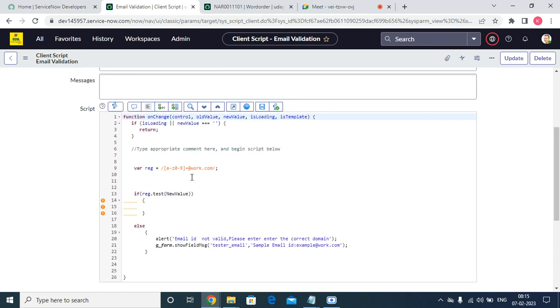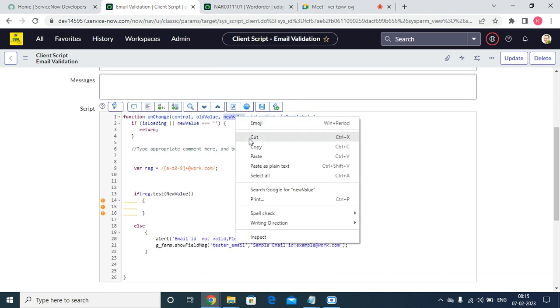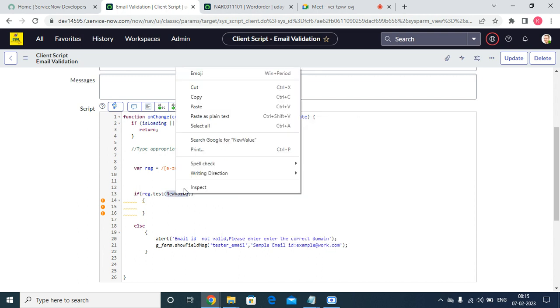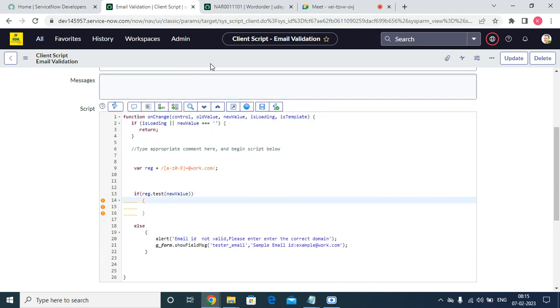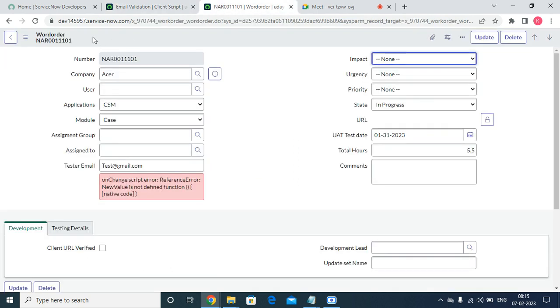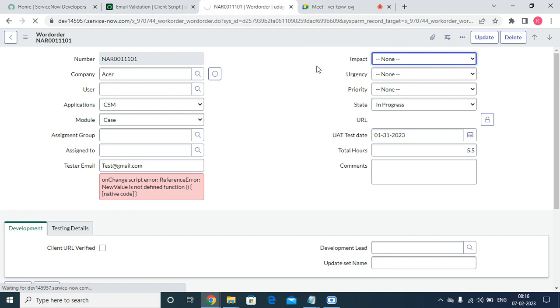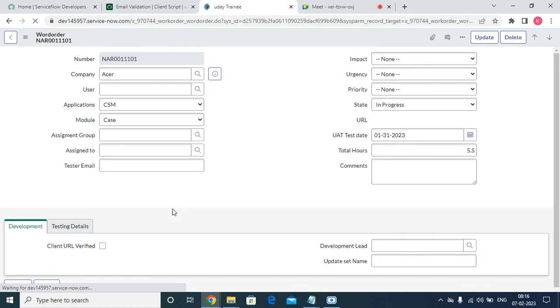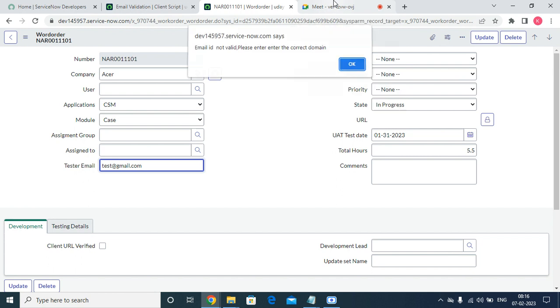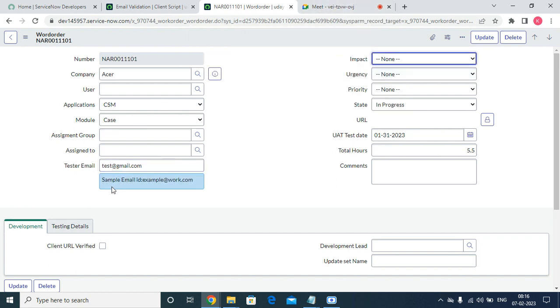Here what we have written, the new value in the new value. So here the new value is here, and what we have written is a wrong one. So again, I'm going to save this one. See what happened? Email ID is not valid. Please enter the correct domain. And also, whatever we are entering, the sample email ID, it also shows here.